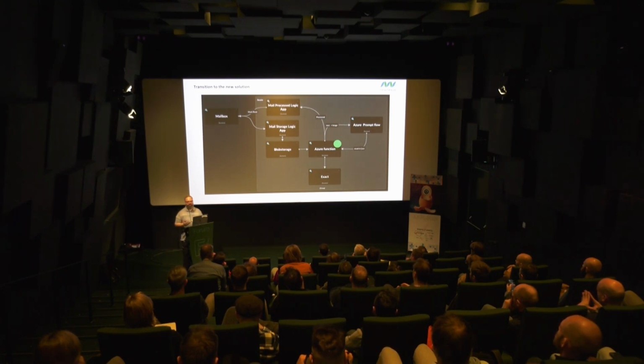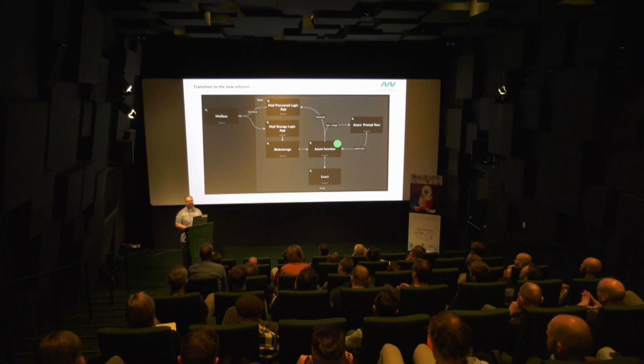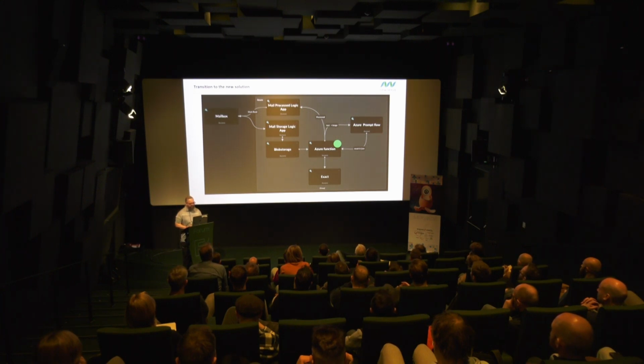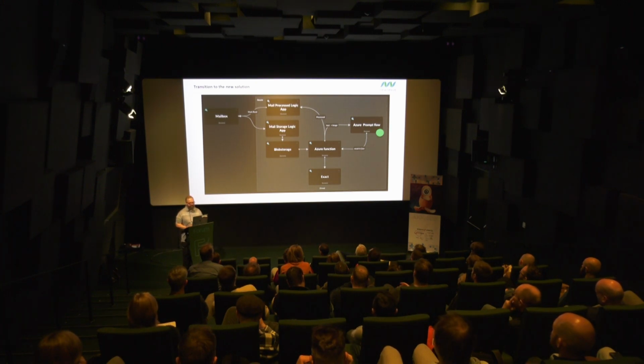You may ask why not use multiple images. One person warned us that if you feed an LLM with a lot of images, it gets a little bit lazy and will not take all the data from the latest images you send. So that's why we made one large image. We didn't try it, we didn't validate it, but we took that warning into account for this project. The Azure function takes the text from the documents and from the mail, together with the image, and sends it to Azure Prompt Flow.